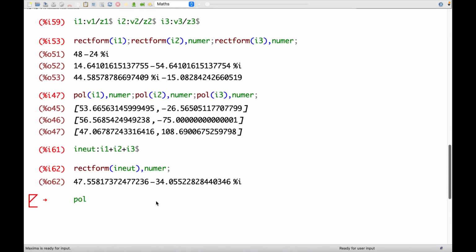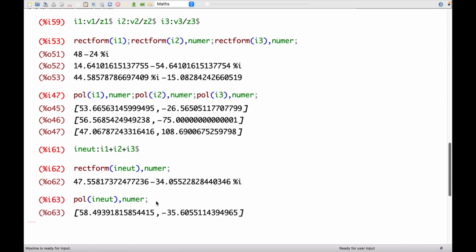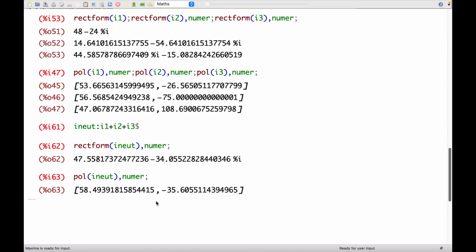Or pol, the function that we defined earlier, of I_neut, again numerically. And we see something like that. Hopefully, if you've seen our previous videos as well, you'll see that these results correspond with what we found previously when we did those calculations manually.